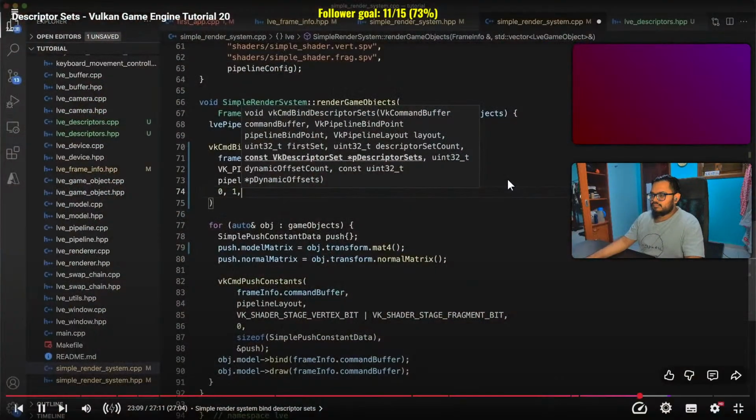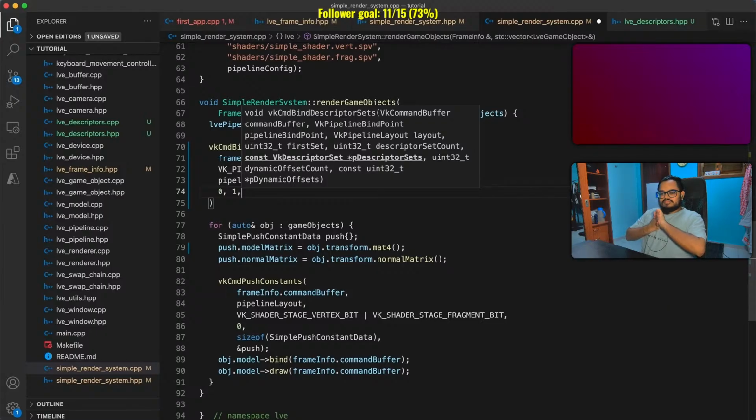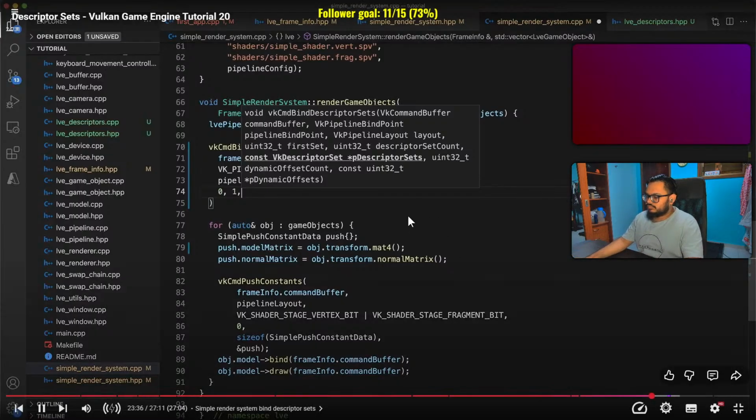When you bind descriptor sets, you can bind multiple sets at once, but you must always specify the starting set. Every set after the starting set must then be rebound. So if I have 3 descriptor sets, for example, and have already bound sets 1 and 2, if I wanted to bind set 0, I must also then rebind every set that comes after 0, so 1 and 2 again. That's why you want sets that are shared more frequently to occupy the earlier set numbers. So for now, we're just using set 0 and a count of 1.